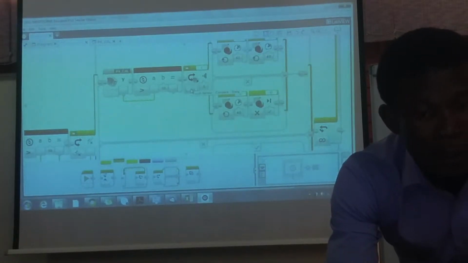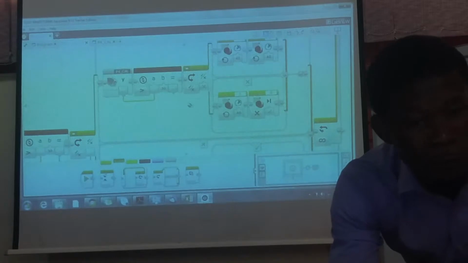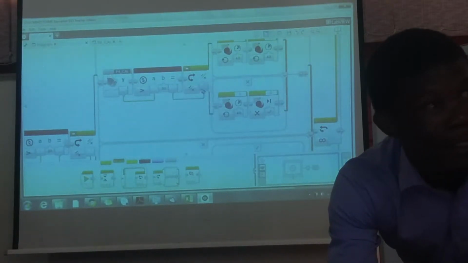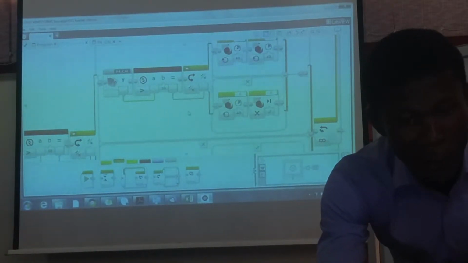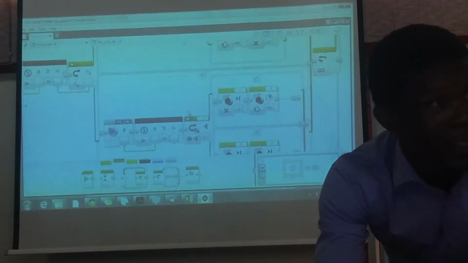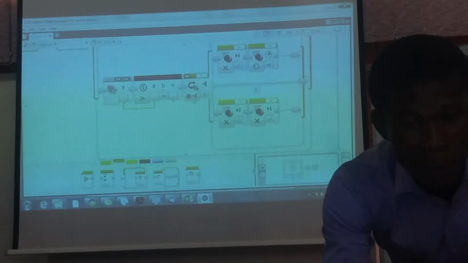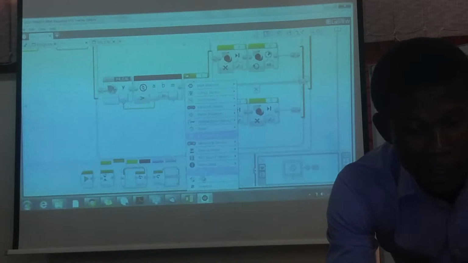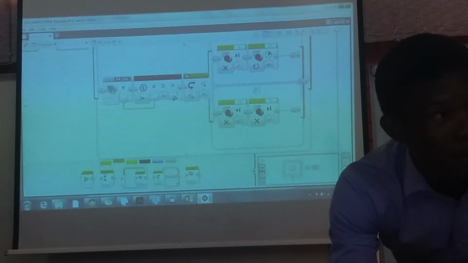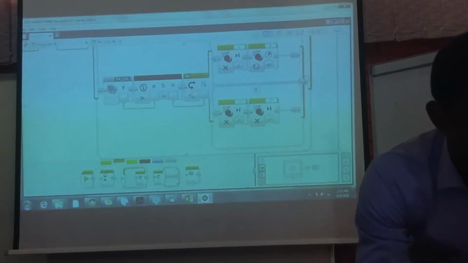You say this depends on what? A logic. And then the result from this is what is driving that what? That logic. Are you following? Otherwise, your logic is not driving anything. The same thing applies here. The switch block depends on what? A logic, and then it is driven by what? The comparison of the light sensor values.